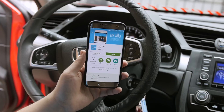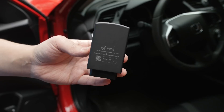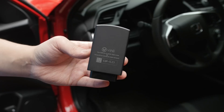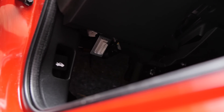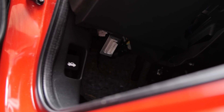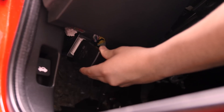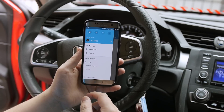You'll want to install the Vinly app, available for Android or iOS, then sign up and enter the unique code found on the back of the Vinly to link the device and complete the setup. Once that's done, plug the Vinly into the port typically found underneath the driver's side. You don't even need to connect it via Bluetooth because it does that automatically, plus all your info syncs through Vinly's cloud service — and this is what allows you to remotely monitor your vehicle away from home via the app.